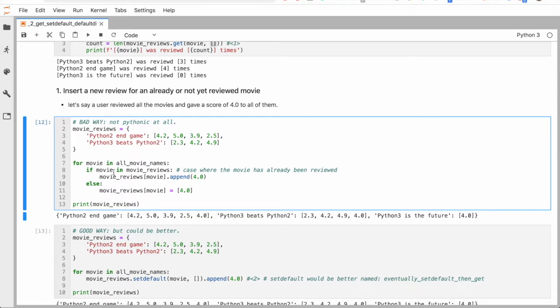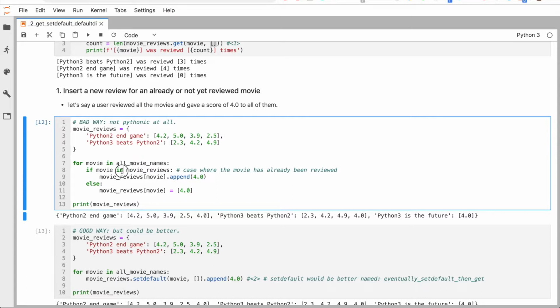Well, we can loop over all the movies in our database and see if the movie is already reviewed, which is what this test is doing. If movie in movie_reviews, meaning the movie has already been reviewed, then you append the value 4 to the list of reviews that we already have for that movie.